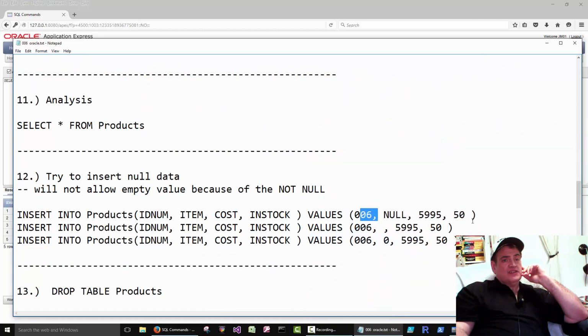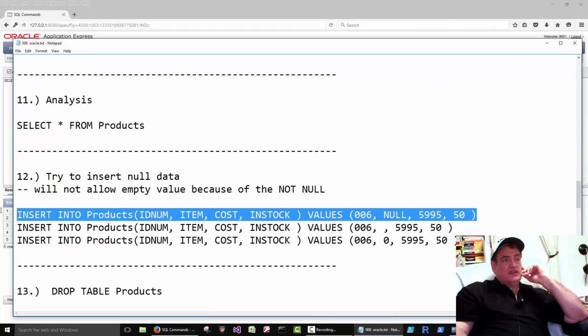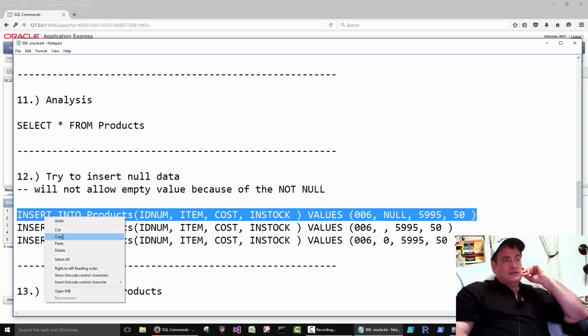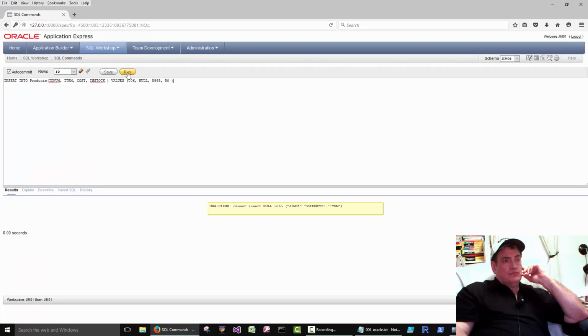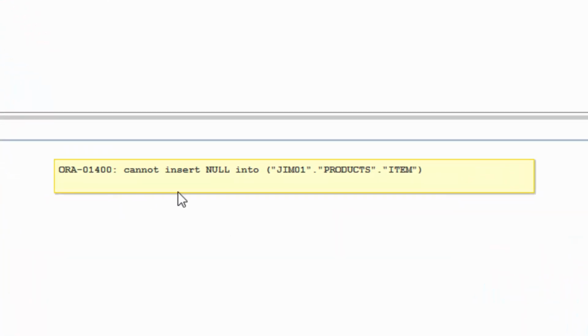We have to do 6 because of the primary key. And it says cannot insert a null into the products table, the item column. Cannot insert a null.